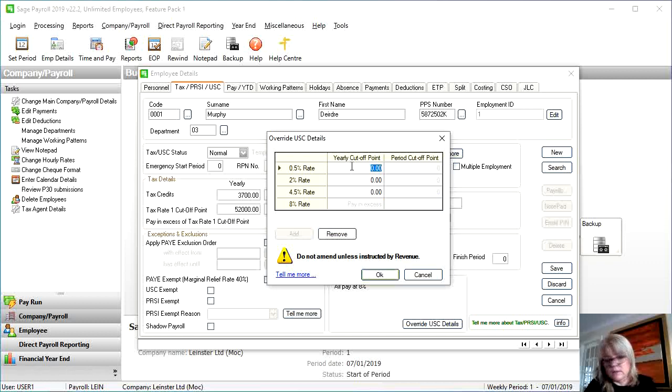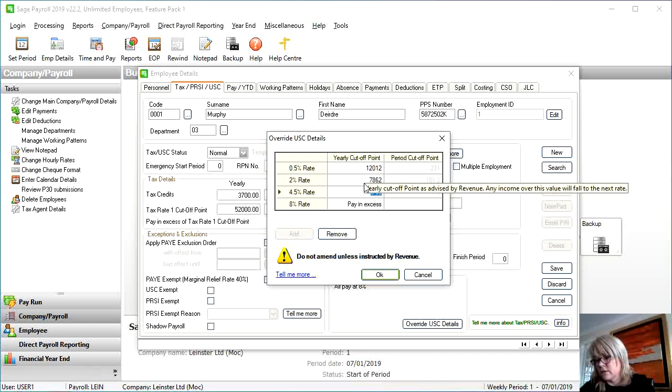So the 0.5 is 12,012. So once I put in the yearly, it'll populate the weekly. The 2% rate is 7862, and the 4.5 is 50,170. And anything in excess of that is at 8%.